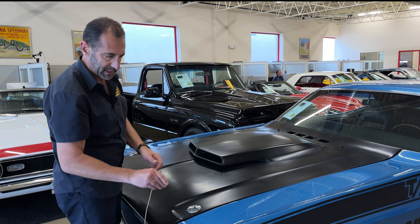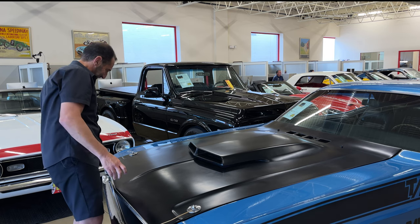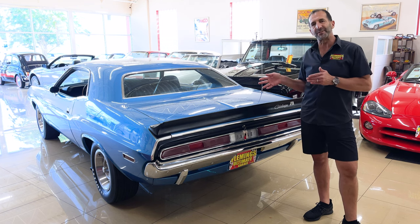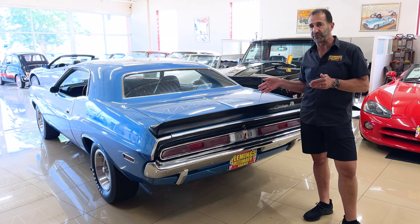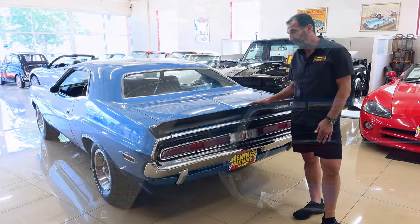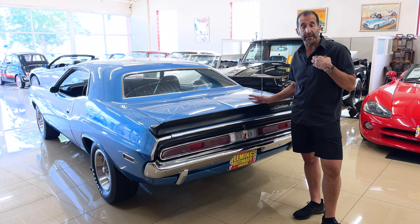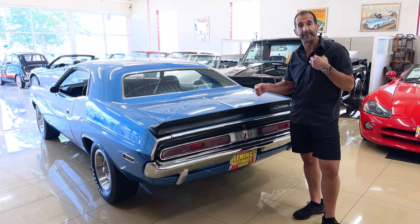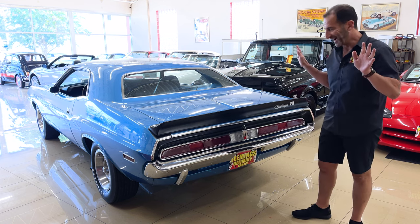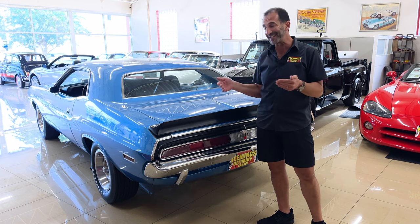And then my favorite part, which I have requested to be on my casket, are hood pins. This is one of those rare muscle cars where straight-line performance isn't the only reason it was built. This was meant to go on a road racing course as part of the Trans Am series, so it has the spoiler in place to keep it down. These cars reportedly did 150 miles an hour from the factory. I haven't driven them at 150 — I got it up to about 147 or 148 and clicked it into fourth gear, but I was texting at the same time, so I really couldn't stay focused. Just kidding about all that. Part of this style is what makes it so great.